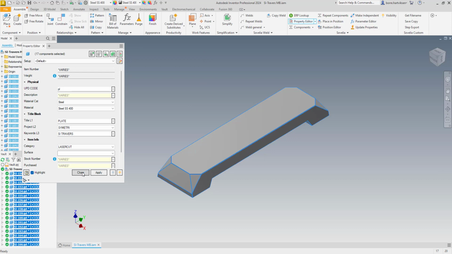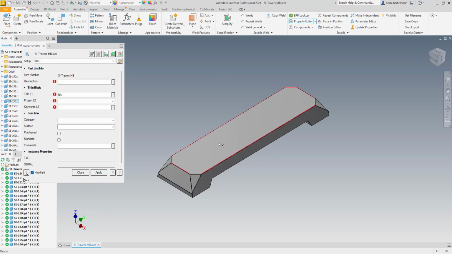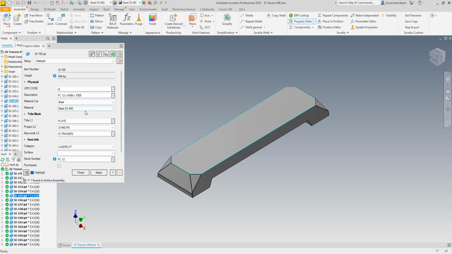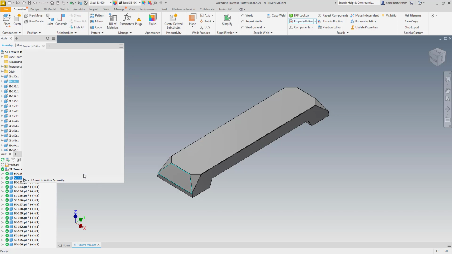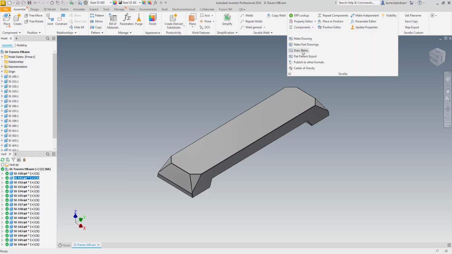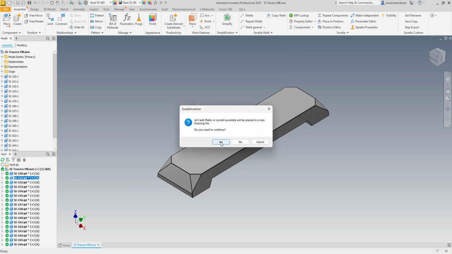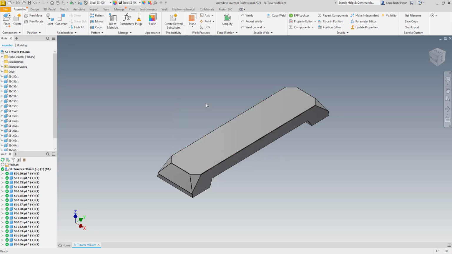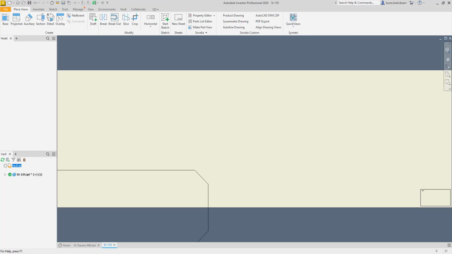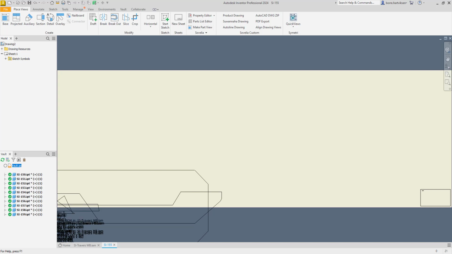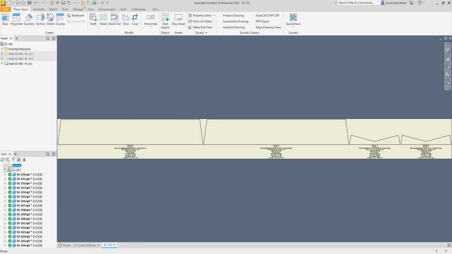Good. So it's okay. If you select the top, you see it's defined now how it is. The size is measured, ready, and everything is ready to go. So what I do then, I just start Sovelia Inventor Draw Plates, and it will tell me that it will put all those plates in a new drawing file. Press this and you see it starts to build this file for me.